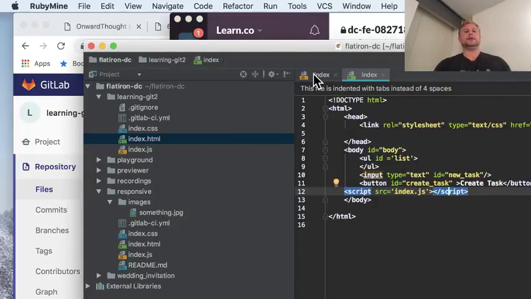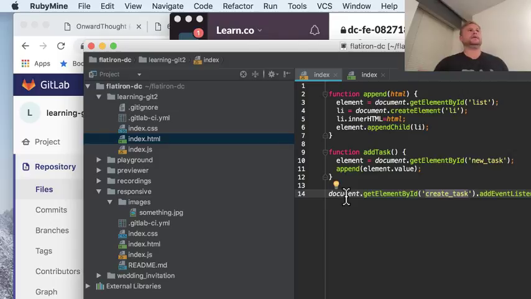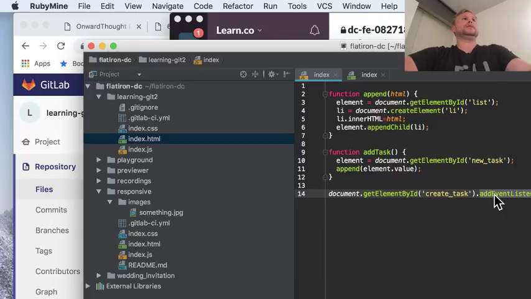But once it loads, when we get to the JavaScript, now after create task in the HTML, it's going to call this line of code. So what does this line of code do? That is where it collects the information when people click create task. Yeah, so explicitly it is adding an event listener. So it's listening for when somebody clicks on the button.